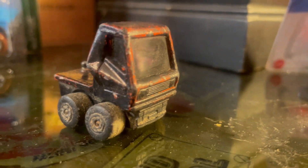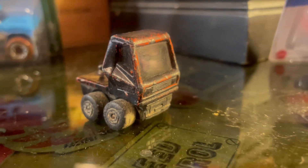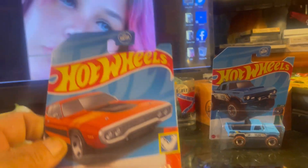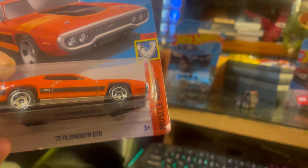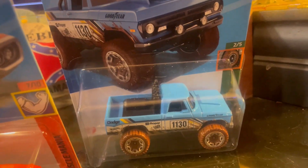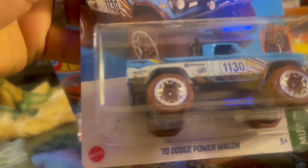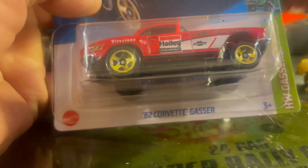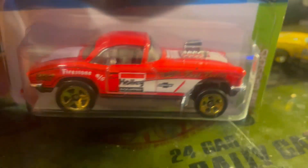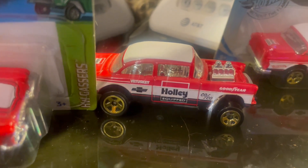Pretty worn out and played with, that's for sure. But I remember it looked like brand new. I found these today - it's the '71 Plymouth GTX. Add those to my GTX's, and add that one to my 4-wheelers. Just cool - Dodge. I love Dodge. '70 Dodge Power Wagon, awesome! And I got a Gasser - '62 Chevrolet Gasser, and it's the Holley. I like the Holley.